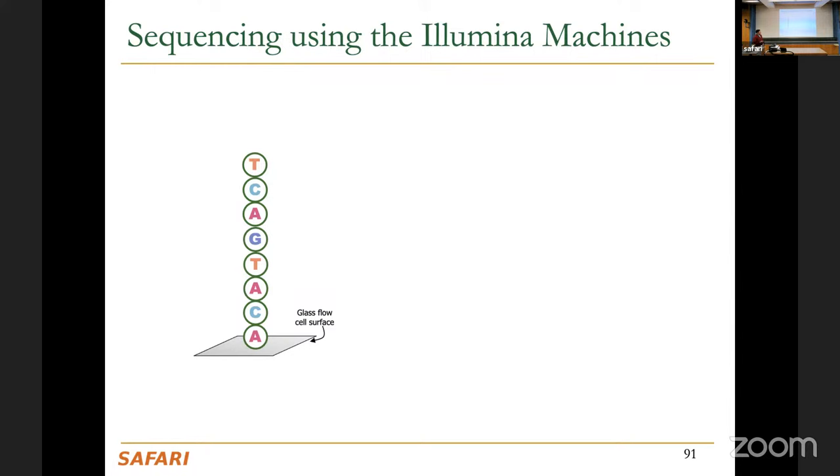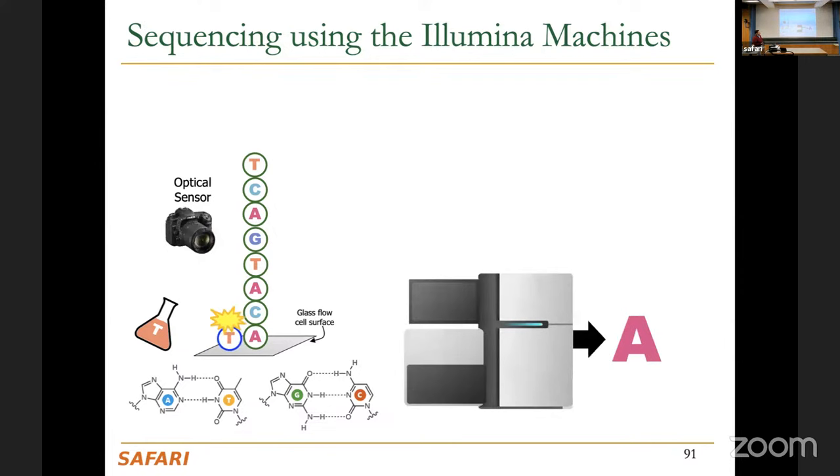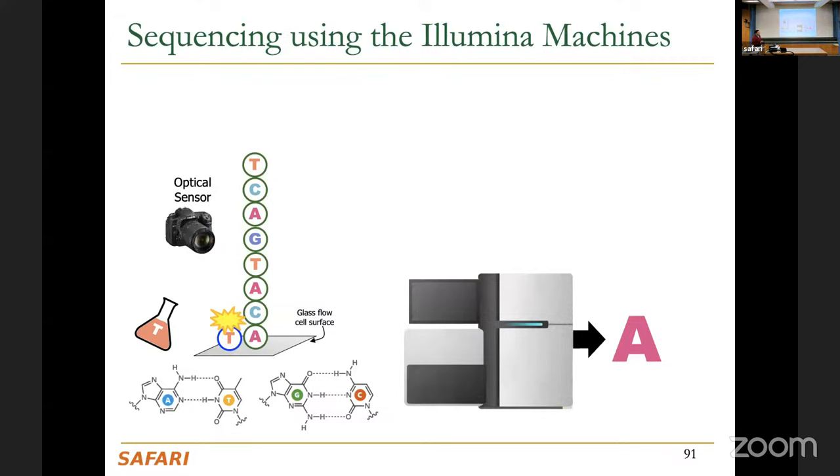Essentially, imagine that you have the biological structure of the DNA, and then you have this glass flow cell surface here. We know that A binds to T and G binds to C, right? So we're taking this observation into account. What Illumina does is that at every cycle, meaning at every iteration, we release free-form individual bases, A's, T's, G's, and C's, around this DNA. Once they attach, for example if T attaches to A here, it will emit a light at a particular frequency. Then we literally take a picture of the light that this connection is emitting.